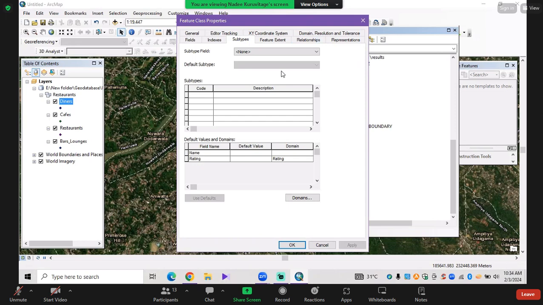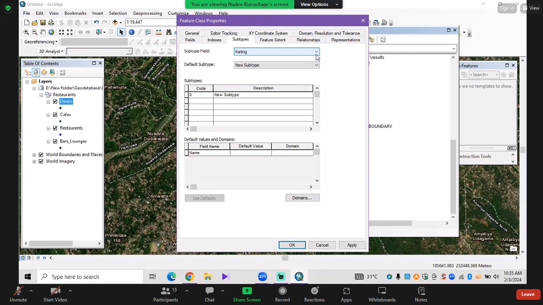Click on the down arrow under subtype field. Okay, its rating is there. Wait.